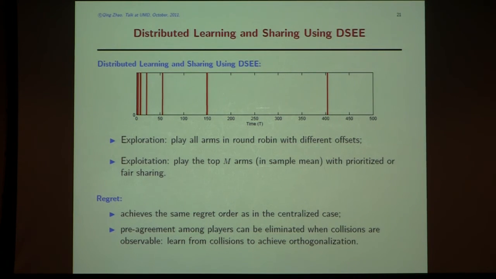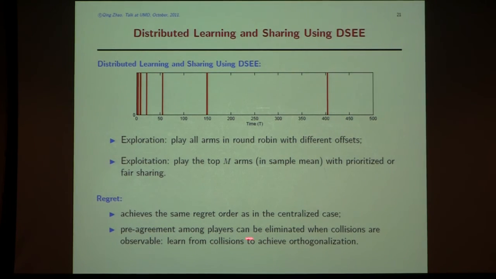The reason we require collision to be observable is that we have to learn from collisions about when I should adjust my offset. Whenever a collision occurs, I observe that. Then I will randomly select a different offset. So in this case, we can ensure that over the majority of time, except for log t, we are orthogonalized over different offsets. When collisions are not observable, the problem is very difficult because I have no clue when I receive a 5 whether I'm colliding with someone. That means I may have to readjust my offset or not. So in that case, we require this pre-agreement.